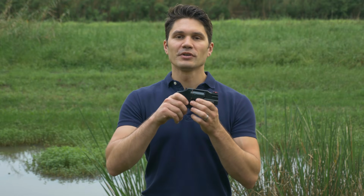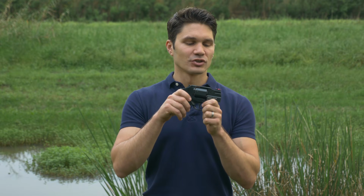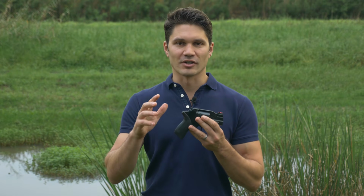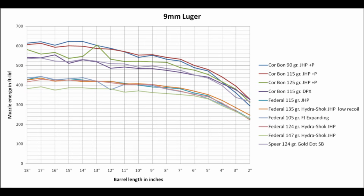Whereas if you're shooting a 357 Magnum 125 grain round out of this Chiappa Rhino with a 2-inch barrel, you'll be lucky to break over 1,000 feet per second, maybe at most 1,100 feet per second. So strictly by the numbers, the energy output is going to be pretty similar between a 3-inch plus P 9mm and the 357 Magnum coming out of the 2-inch barrel. So that's something to consider whenever you decide to choose one of these guns.